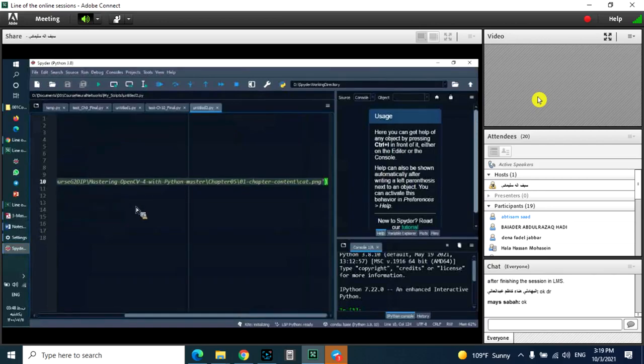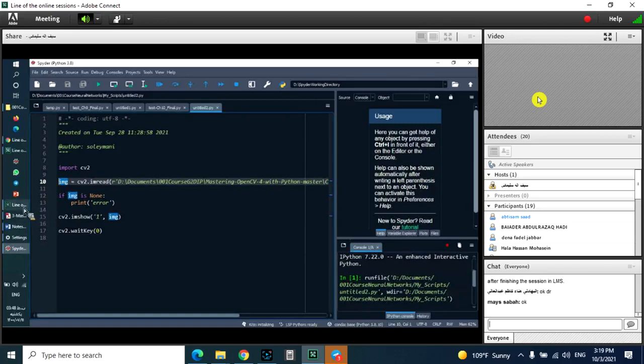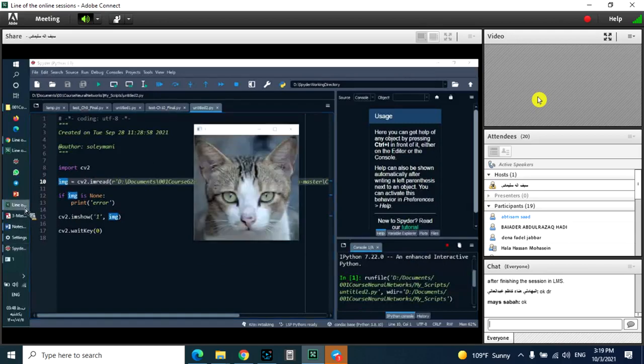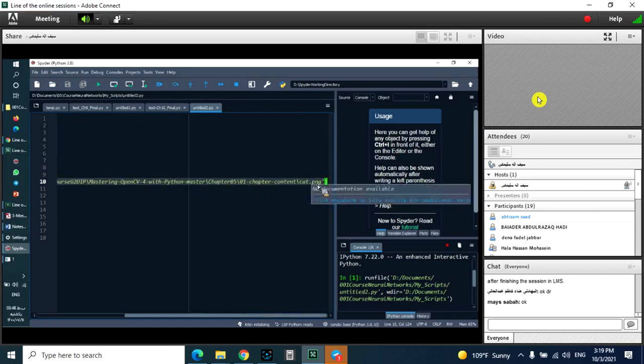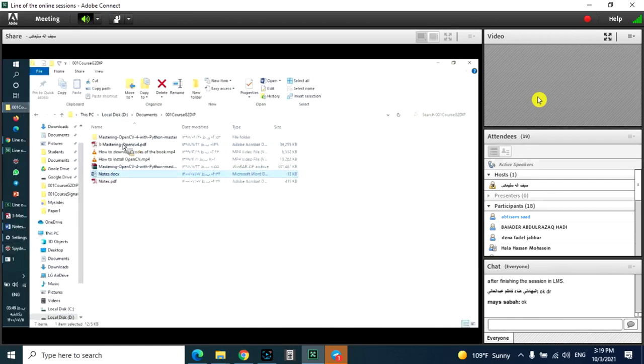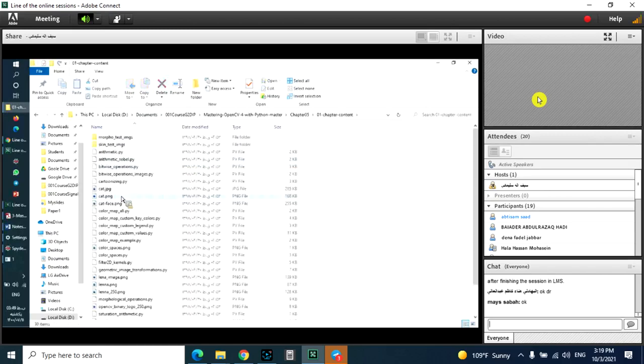So here I wrote the program last session. Let me run it, F5. You see this program that I wrote in the previous session reads an image from this directory, the image cat.png. It's from chapter 5. If I go to chapter 5 of the code, you see this is the cat.png.